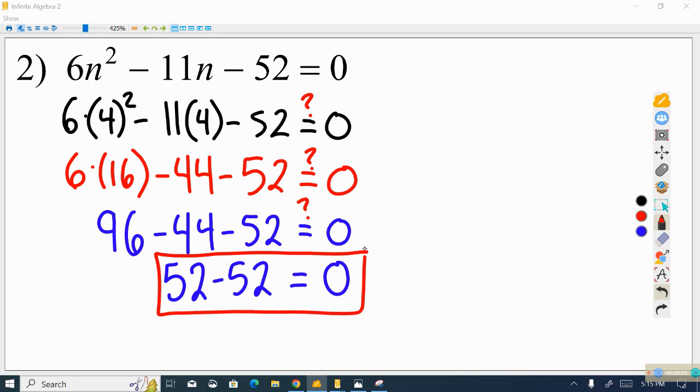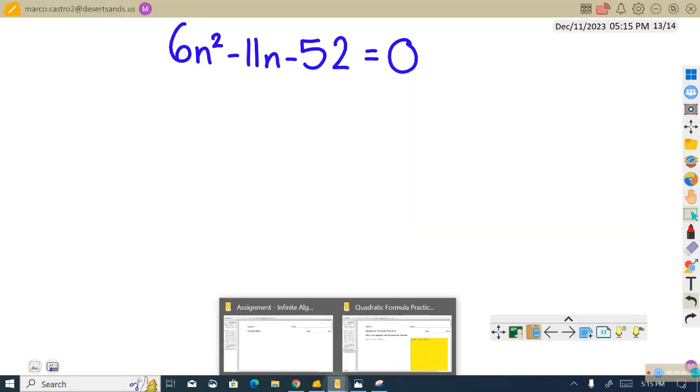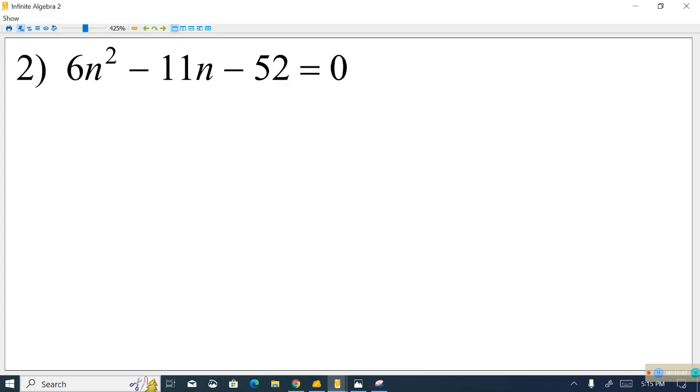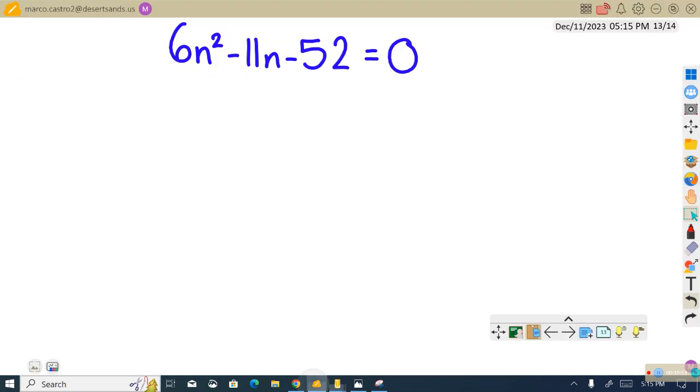And so since this is true, right, because we end up with something that looks like 0 equals 0, we are complete. And we have this idea that our number 4 was actually a good solution to this problem. So that's what we're doing here, right? We're trying to find numbers that if I plug them into this equation, will make it equal to 0. So keep that in mind as we're solving these, all right? I told you guys you have the answers to the odd ones, so I'll be working on the even ones.